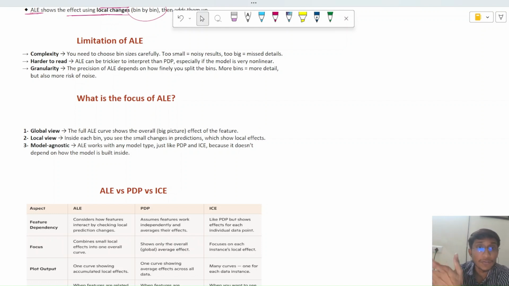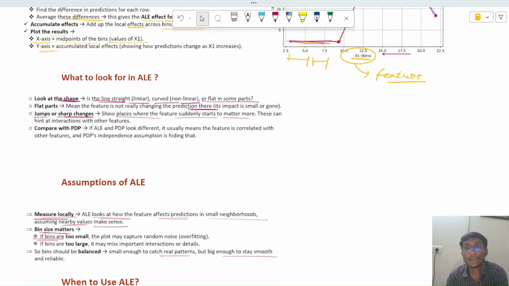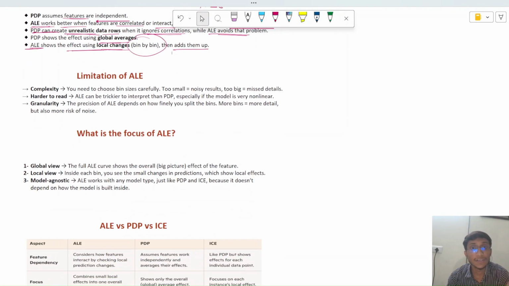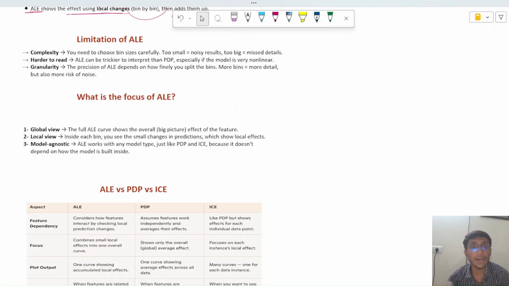ALE can be trickier to interpret than PDP. In a PDP plot we can easily read the effect, but in an ALE plot it is not as easy, especially if the model is very non-linear.